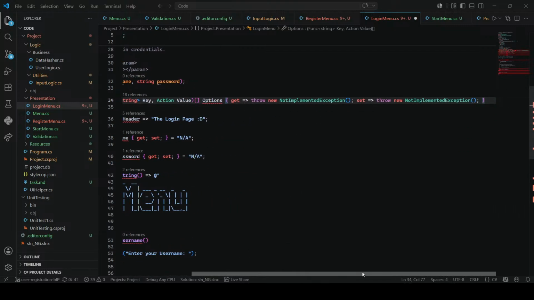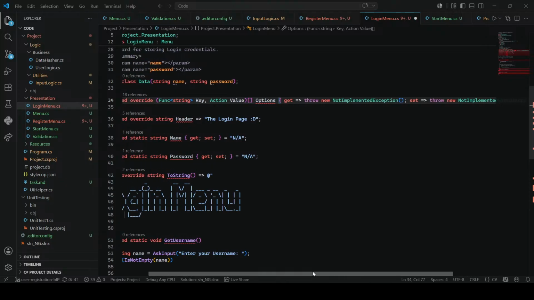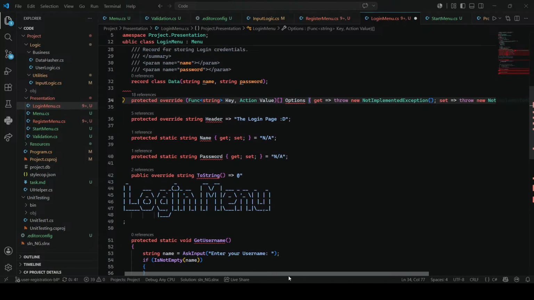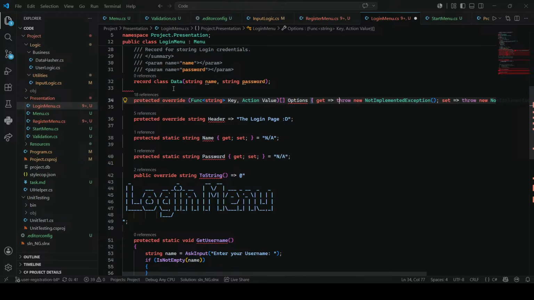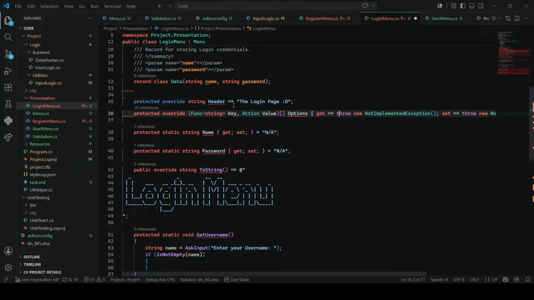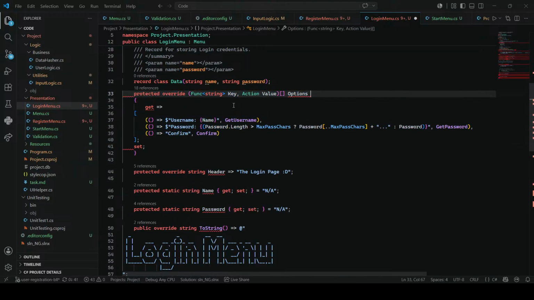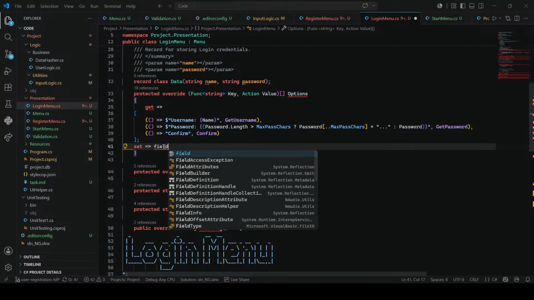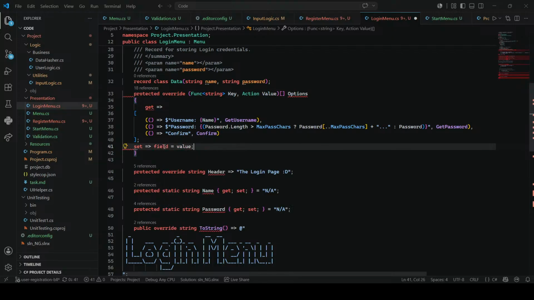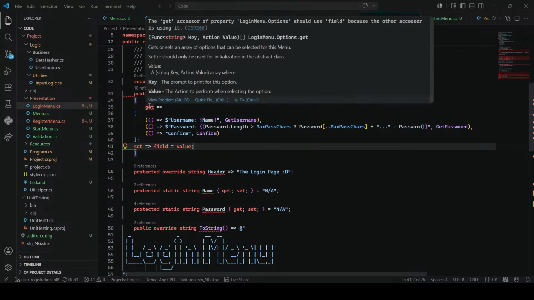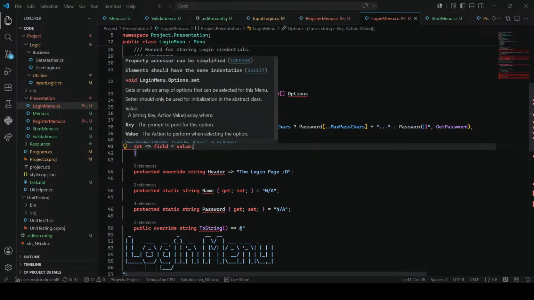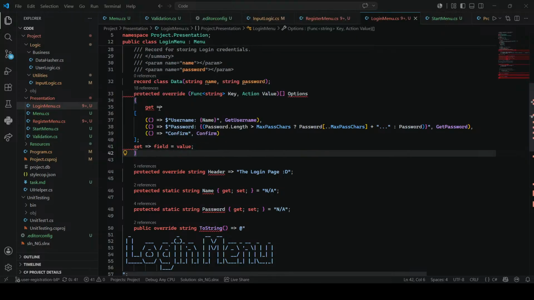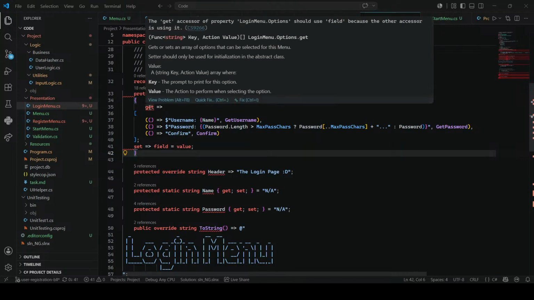That's the question I have. It might just be because both need to be used. That doesn't make a whole lot of sense, does it? Like if I said set will be field equals value, for instance. And this can be simplified, but this says it should use field, but why?